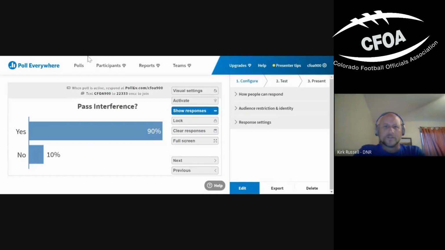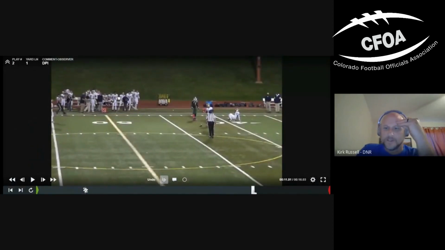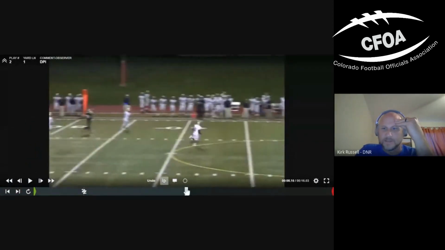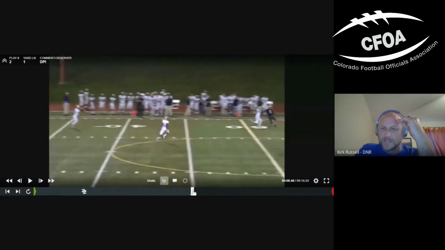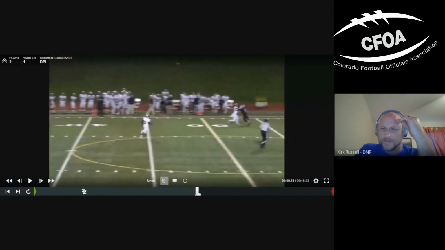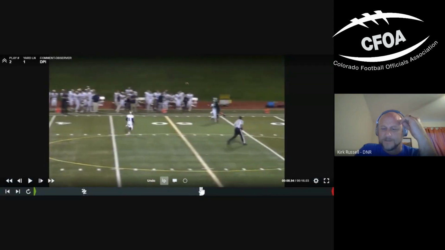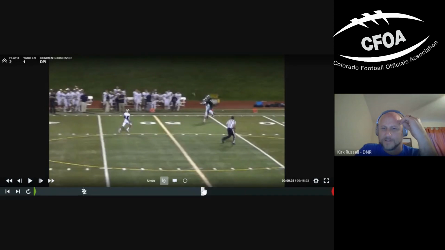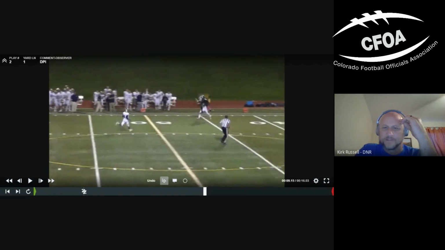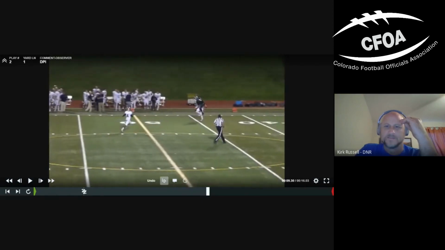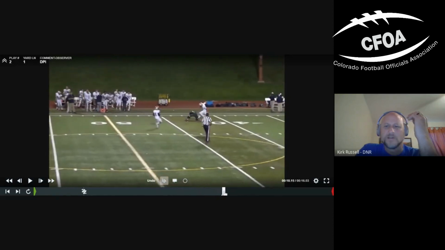So let me go back to sharing the clip and talk through this. Let me take it back to the end. If I could describe what I see, and again, this is the umpire. It looks like everybody's traveling down. The defender with his back to the football is probably unaware of where the ball is until about right here. And then the offensive player tries to go up over the defensive player to get the ball.